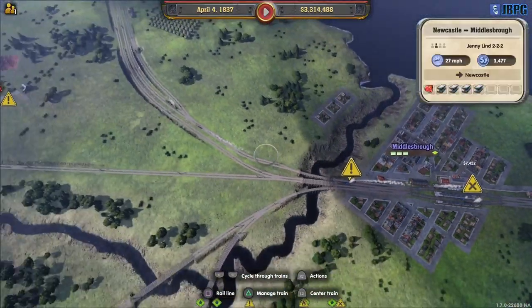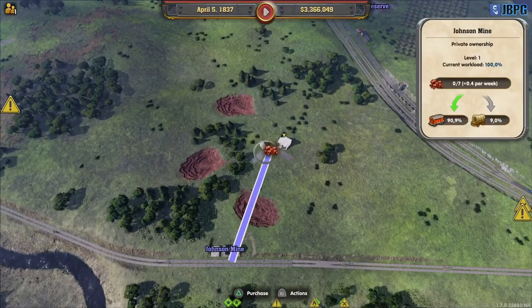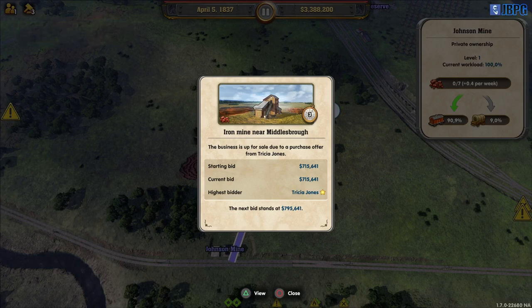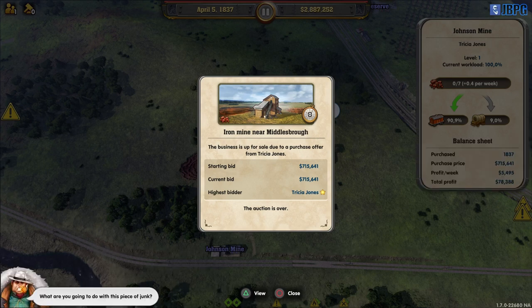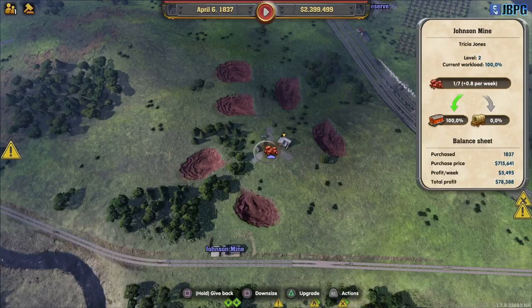I am going to need to up the amount of ore being produced, though, so I'm going to buy this business. No competing bids. What good are you going to do with this piece of junk? What am I going to do? I'm going to start producing a lot of iron.